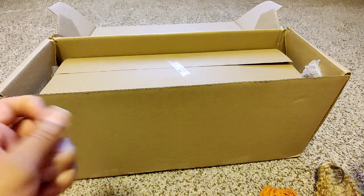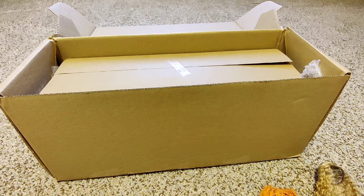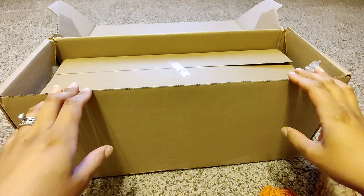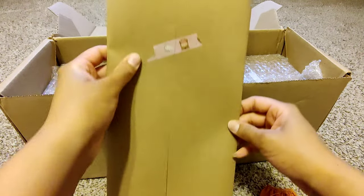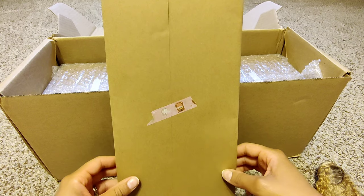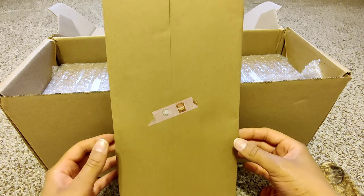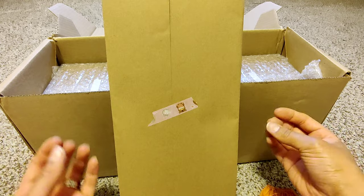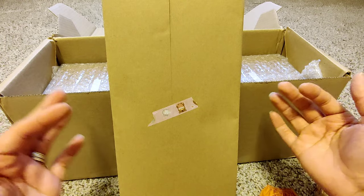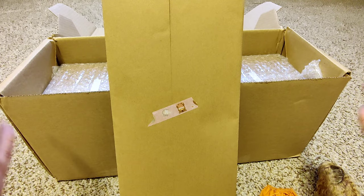I was really excited about getting this Oscar. She gave me two options — face three or face four. Face four has the pointed ears and the oni horns. I chose face four because I already have two face threes and I want to collect all five Oscar faces. I already have face one which is the sleeping Oscar face, so technically I only need faces two and five from the original five.